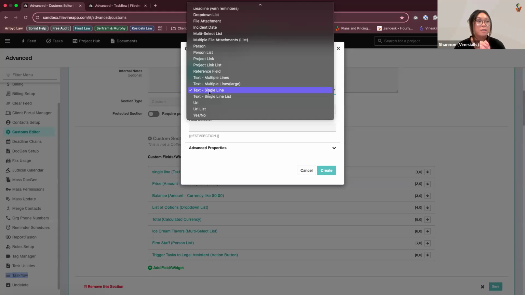I do think that the type of fields you can select would be dependent on what you're trying to accomplish. In this case, I do think the task flow button would be the best, associated with the specific role to follow that specific workflow. But I don't know if I'm missing anything here.